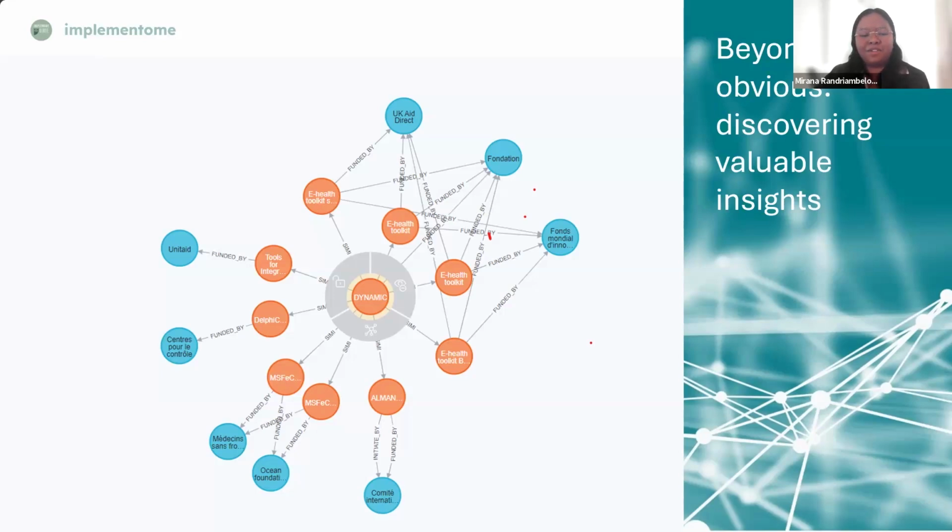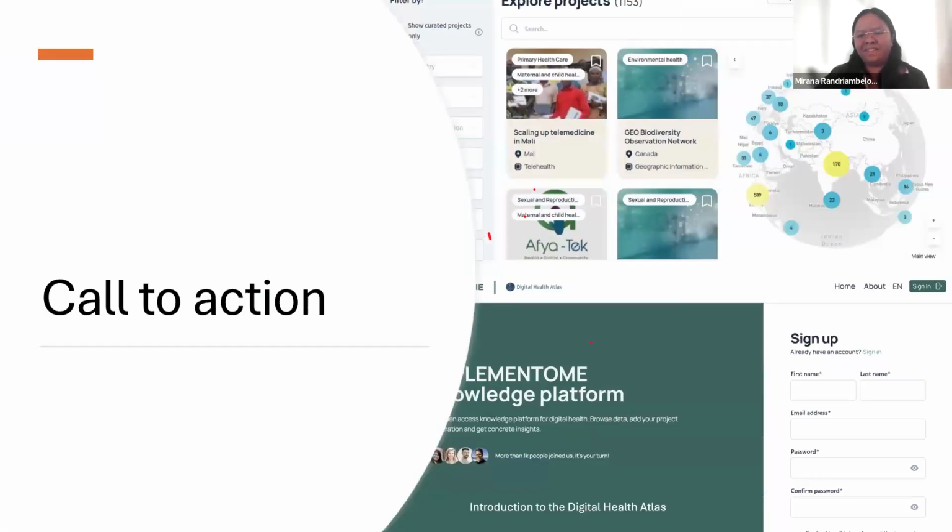By analyzing the description and key elements of each project, the platform will be able to identify similar initiatives that will reveal opportunities to learn from related projects, connect with organizations working on similar challenges, and identify funders supporting similar areas. This kind of networked understanding will help users see beyond the obvious, facilitate smarter collaboration, avoid duplication, and then amplify the impact.